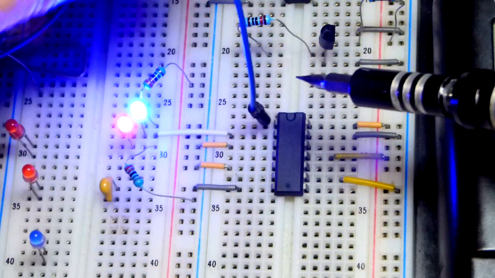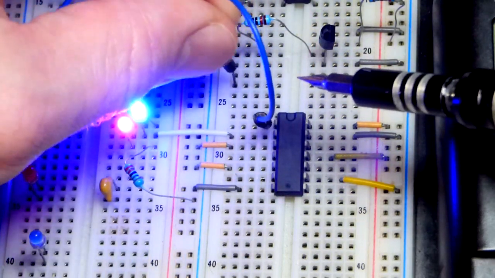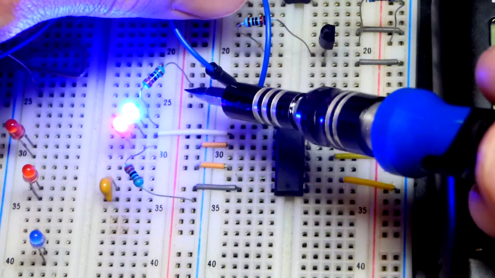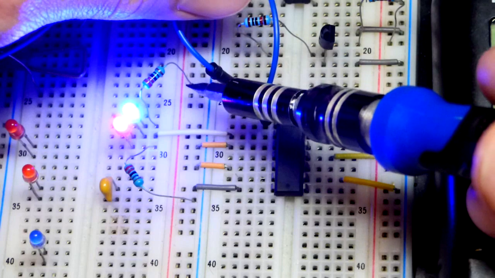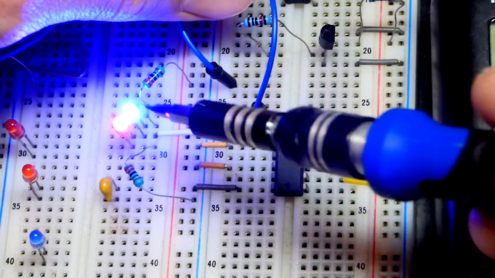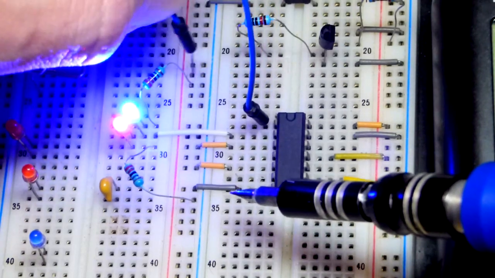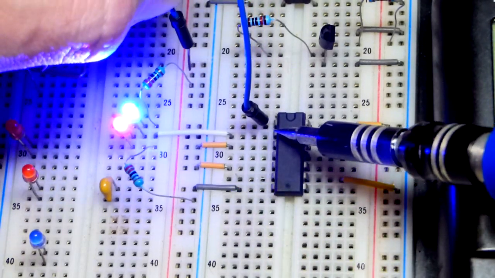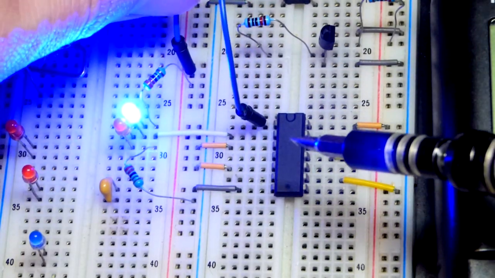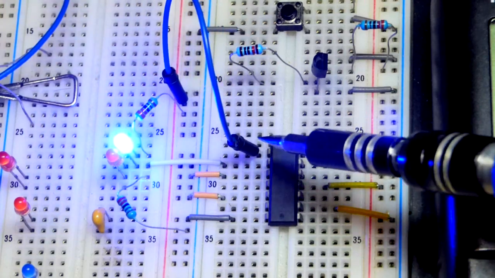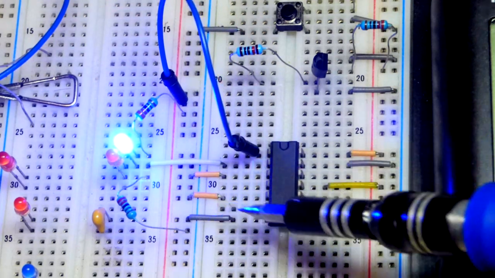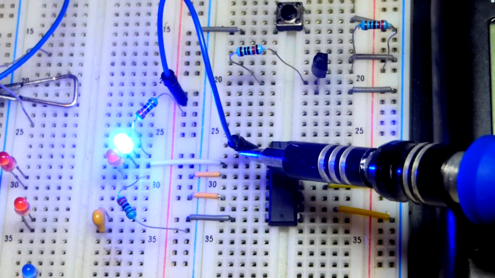This is a NOT gate or an inverter. It inverts what the input is. The blue LED, we have the resistor coming from the positive supply. So the output needs to be low for the blue LED to light up. To make the output low, we're going to connect to the positive supply with our jumper to the input. The input doesn't let current in or out. It's just looking at the voltage. So high input, the output is low. It's connected to ground as good as it can do.